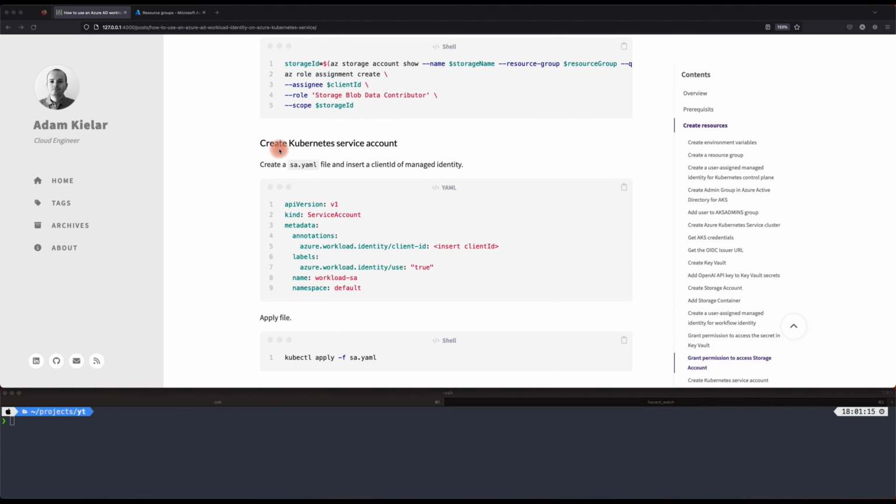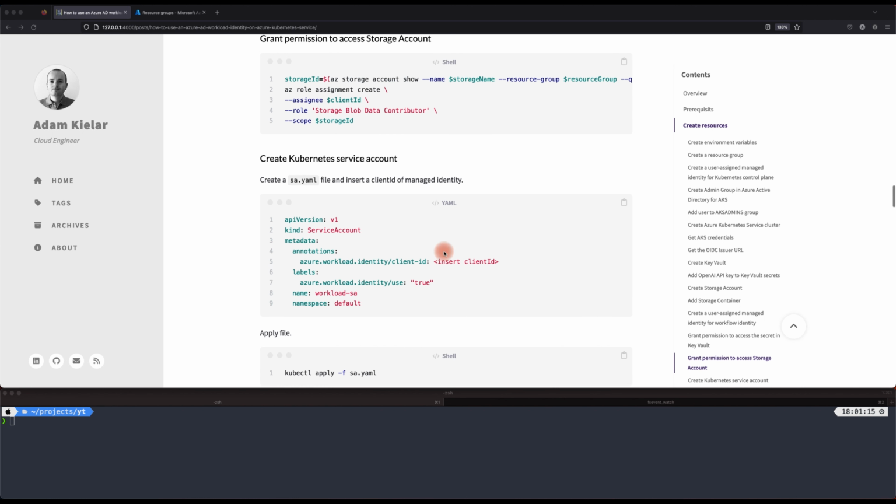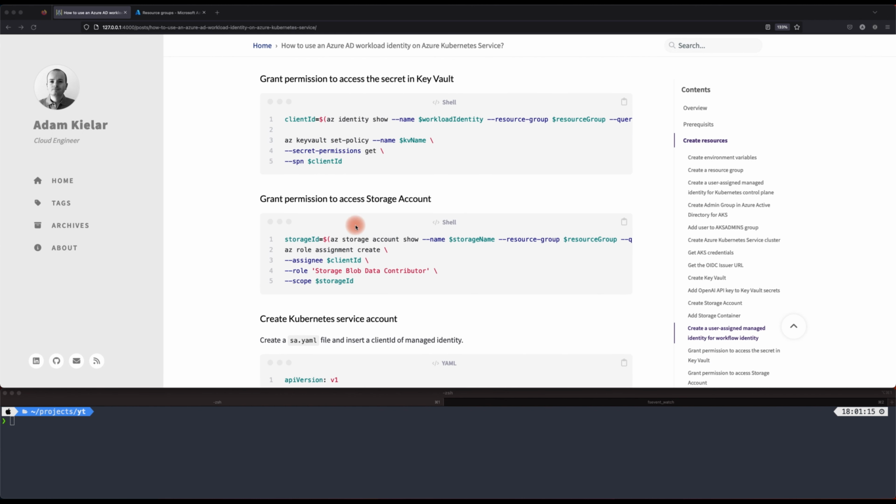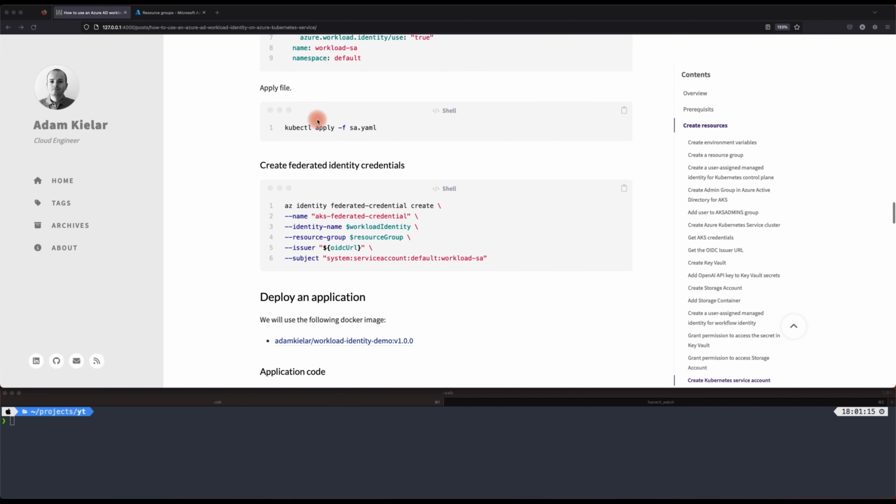Next, we will create a Kubernetes service account. Here you have the example file. We only have to insert the client ID of the user managed identity. As you can see, here we obtained that ID.